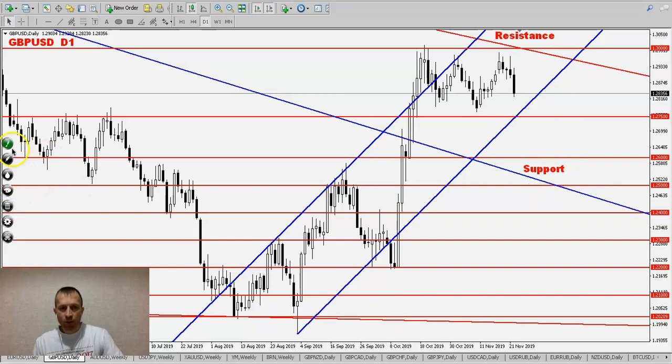Why I don't want to sell it now: first I prefer to see the breakthrough of the bottom of the channel. If you break through this bottom, then I would like to see a retracement and a potential sell signal on the daily, on the 4-hour chart, and only then sell after the price confirms and the market tells me what will possibly happen next. The key resistance is 130, nearest support 127.50, 126, 125. Price action was here on this pin bar sell signal, but personally I don't like to sell it now. I prefer to wait for clear structure, because current momentum is bullish and I don't like to trade against the trend.